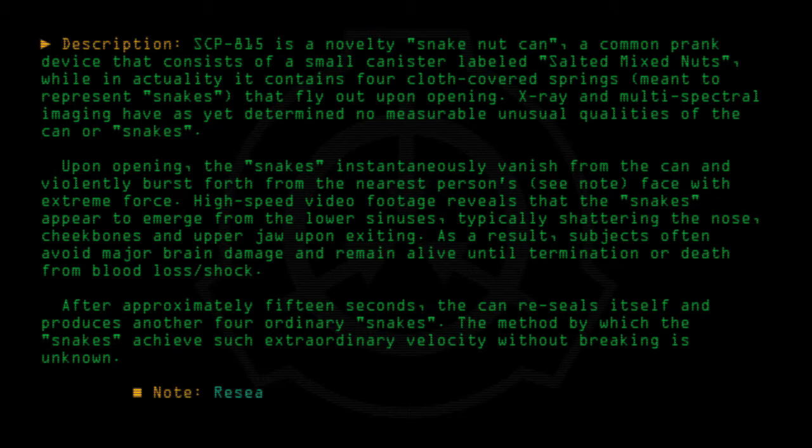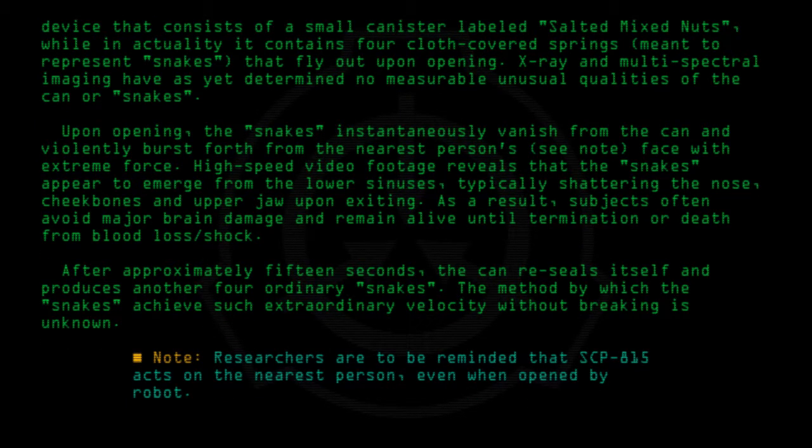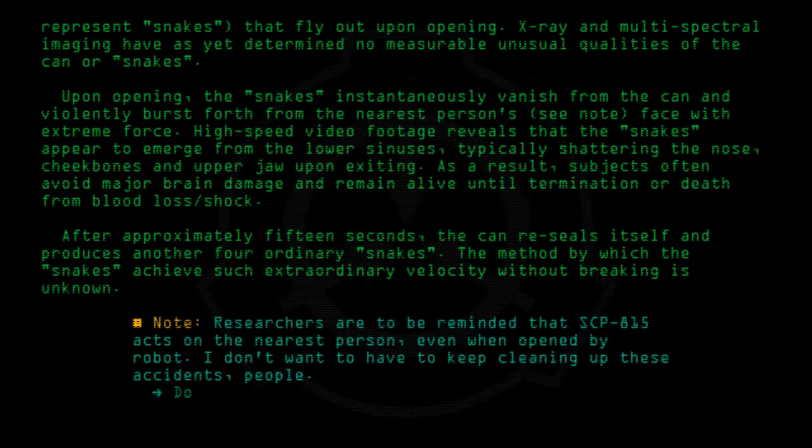Note: Researchers are to be reminded that SCP-815 acts on the nearest person, even when opened by robot. I don't want to have to keep cleaning up these accidents, people. Dr. Mayers.